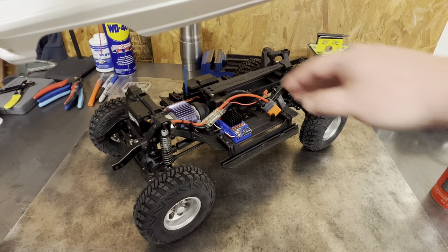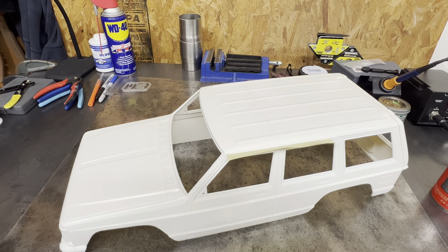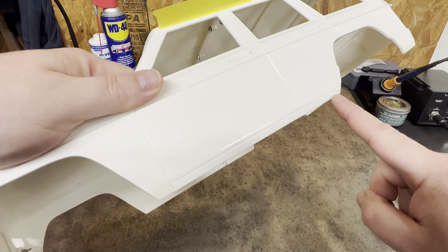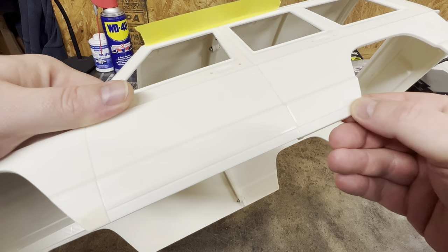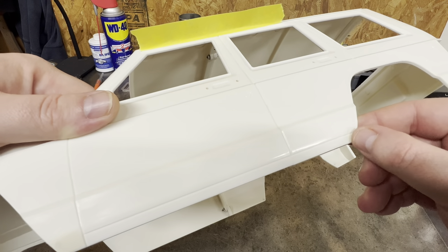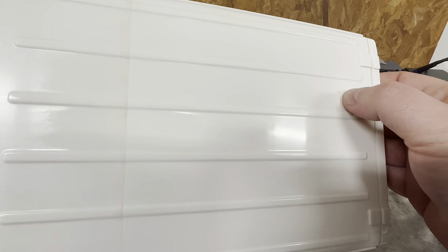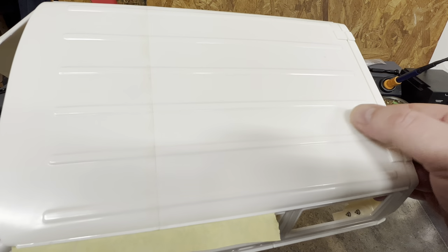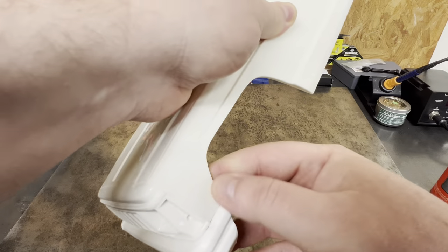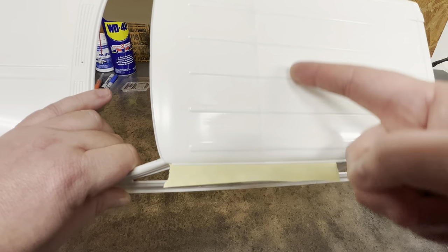All I'm going to do to this body is hit where there's body work, body work, body work there. This looks to be low but it's not — it's from where the CA glue was higher. There's a little pinhole here, a little pinhole here. So I'm going to put a touch on this one, a touch. I will put some here. I'm not going to mess with the back or the front because they're flat. So here, here, here, and across this whole seam — and I'm going to feather this out a little bit.